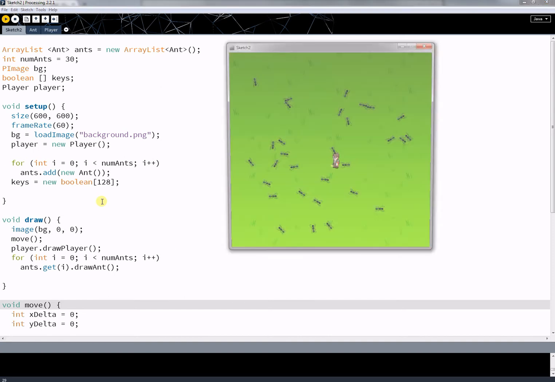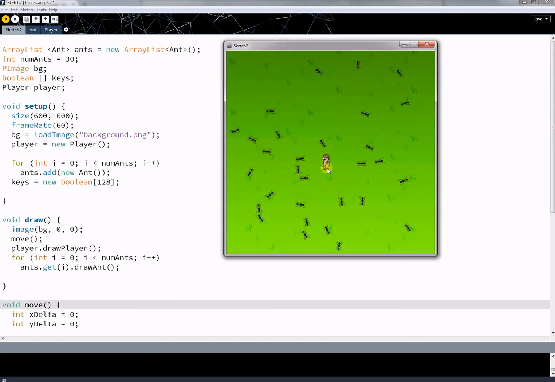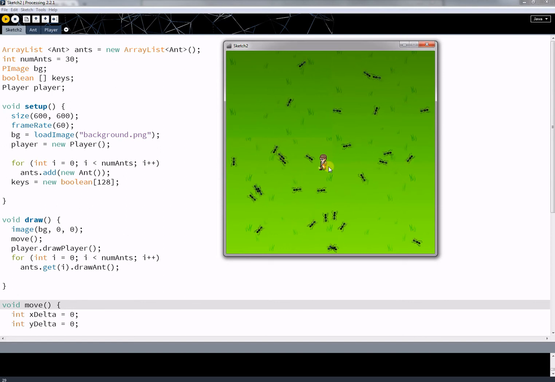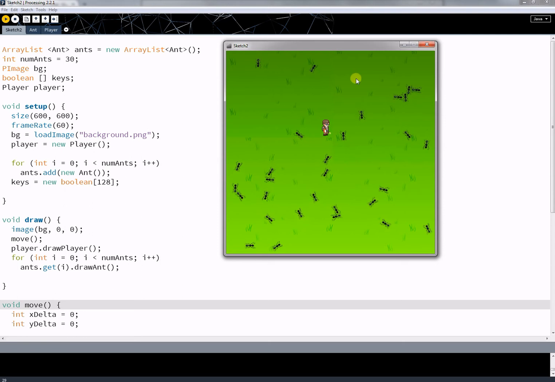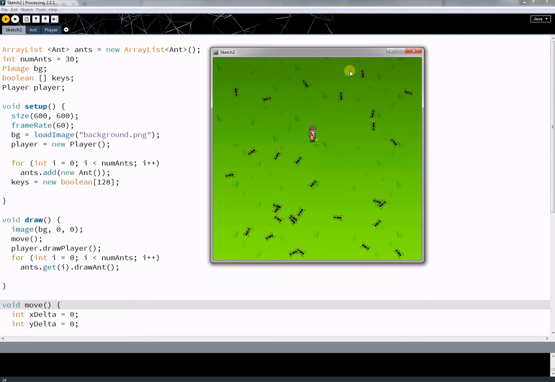So last lesson we got this going here. We got the guy, and the guy now has a spray can. And the spray can is going to spray pesticides, and he is going to be able to kill the ants. So it sounds horrible and all because ants are awesome creatures, but we're still going to do it.